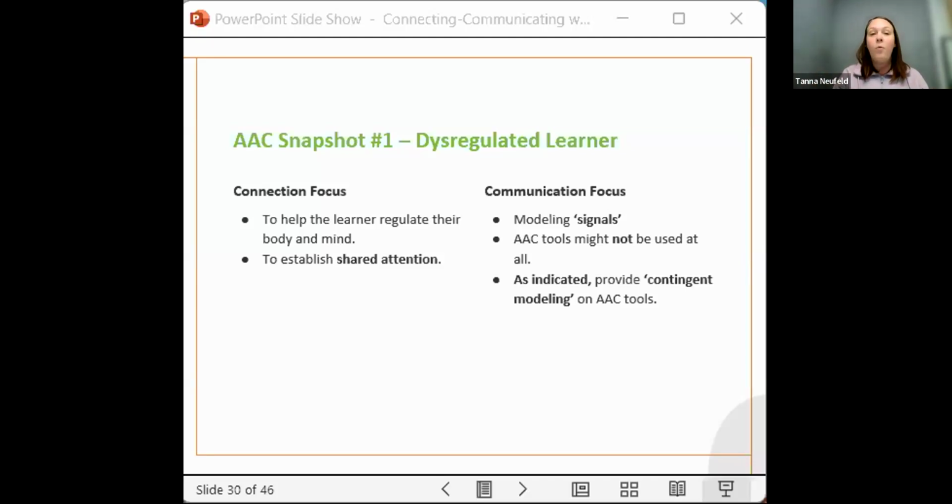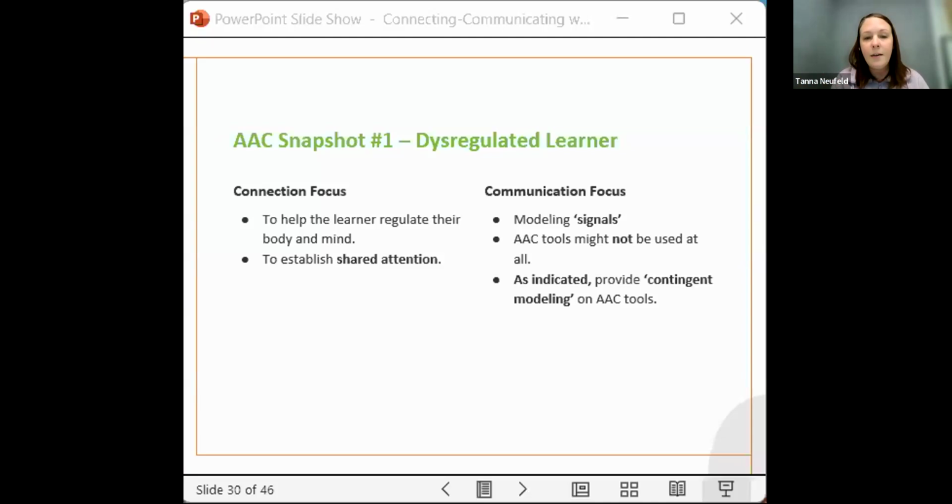And I saw that as a way for him to start that self-advocacy process of, this is how I can tell you what I want you to do with me to help me regulate, right? I can come and sit in your lap and I can move my body to show you what I need in order to help me calm down. In this case, calming down was what he wanted or needed to do. He was quite upset. So modeling signals is definitely at the top of my list in terms of a communication focus.